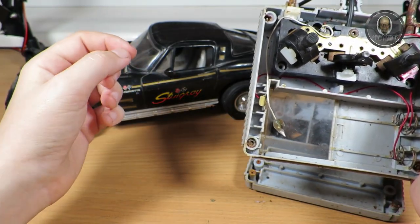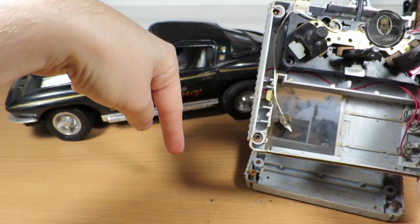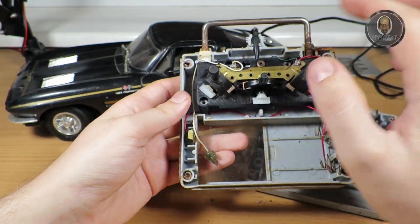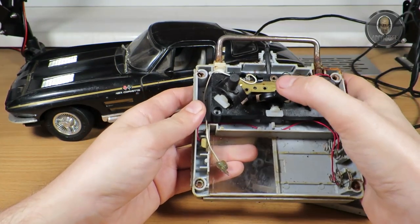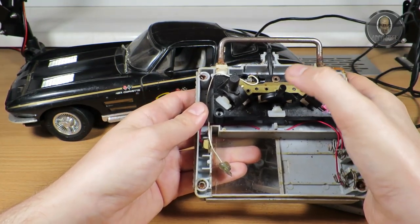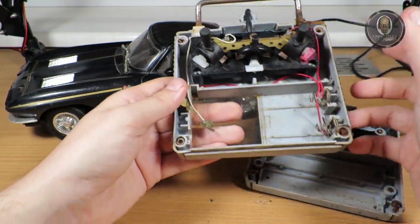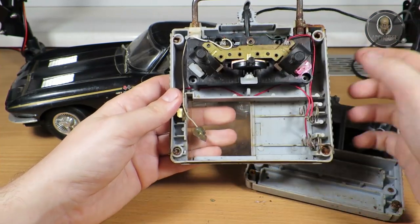There is a small piece of plastic that should move the wheels, and that thing is broken, so the motor is moving, but it's not turning the wheels. Also, the front lights can be opened, but the motor doesn't work. Probably something on the cable or something in here.